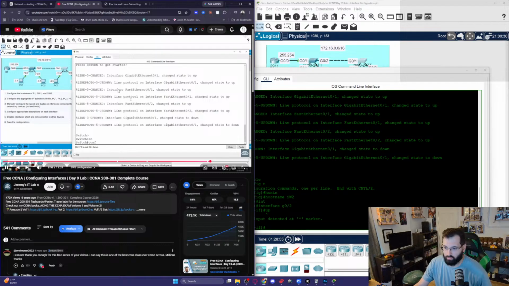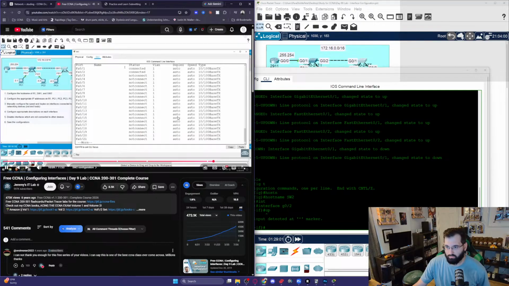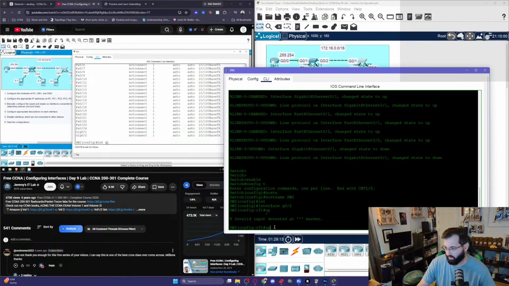Enable, conf t, hostname switch 2. Let's check the interfaces. Do show interfaces status. As you can see, all the defaults again. Now the configurations we will make are the same as for switch 1, except switch 2 has only one active gigabit Ethernet interface, G0/1. So I'll run through the configurations. Interface. Oh shit! I'm in the wrong interface.